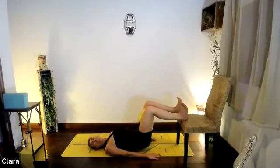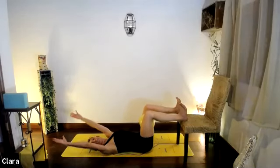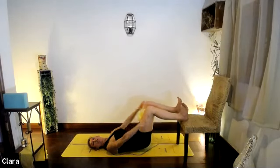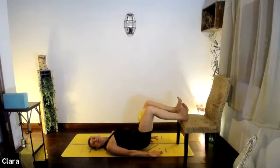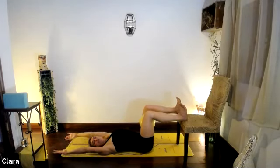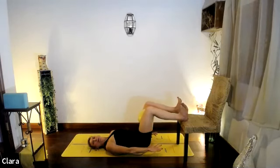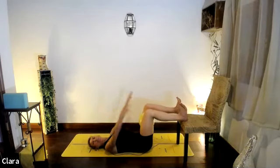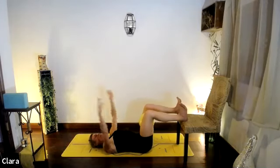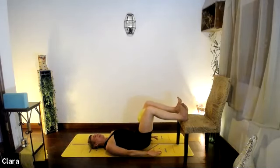Keep going, and we'll add our arms. So you can drop the arms behind your head as the hips drop. That's your breath in. Breathe out, lift the tailbone and drop the arms by your hips. Good. And again, okay. This takes a while just to coordinate. So take it slow. And think of the pelvic floor, the stomach still working, the ribs working, the arms. Squeezing the lower thighs.